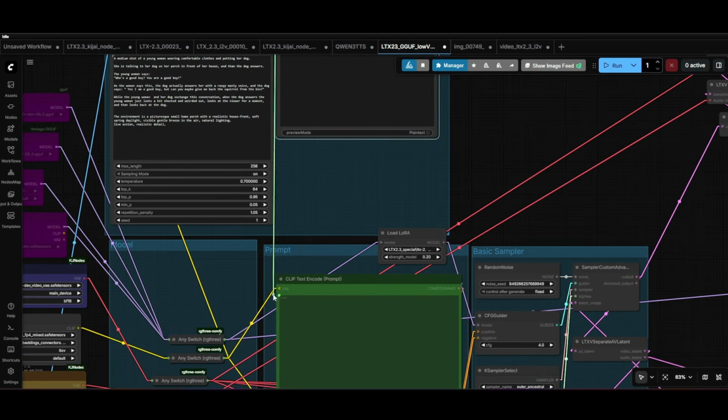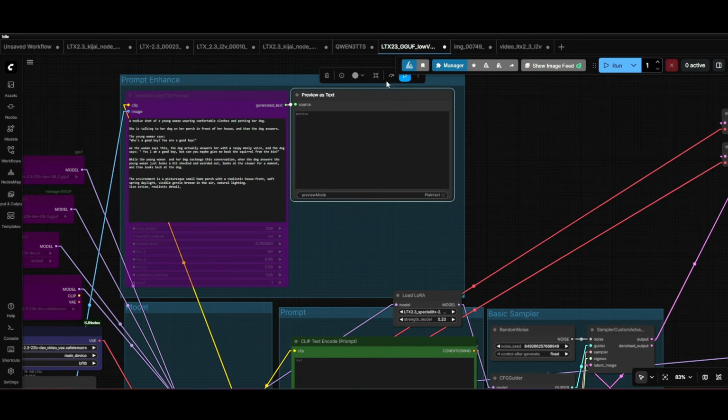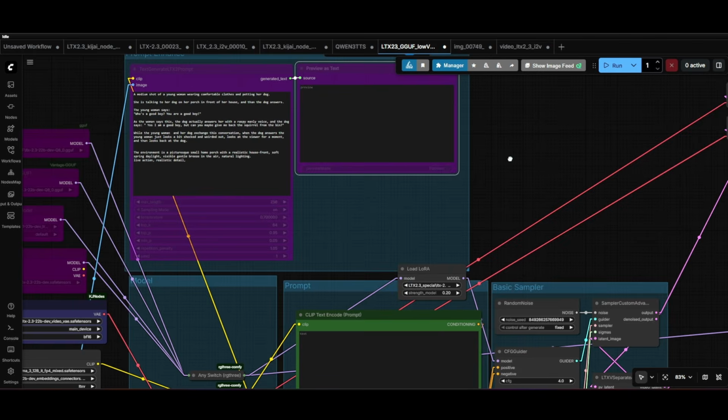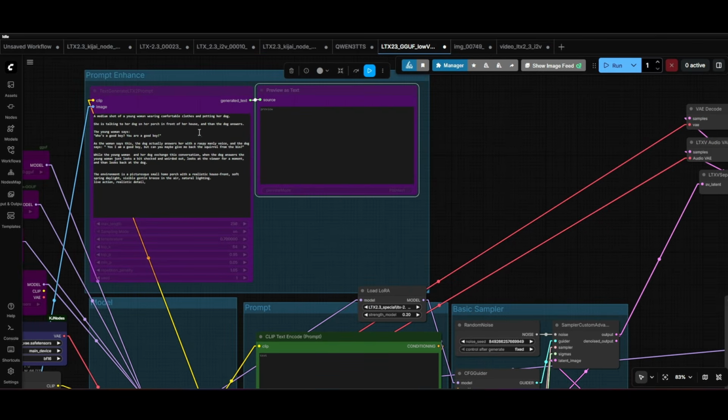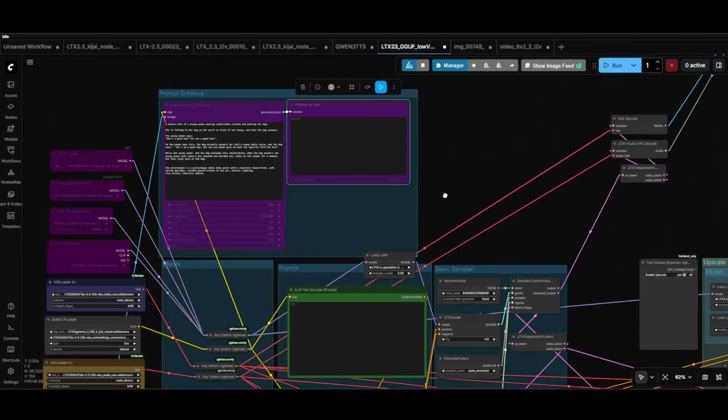You just disconnect this thing there and then you just skip these, or you can even remove these if you're never going to use them. So this is not something that you definitely have to use. This is just an enhancer. It's nothing super important, right?